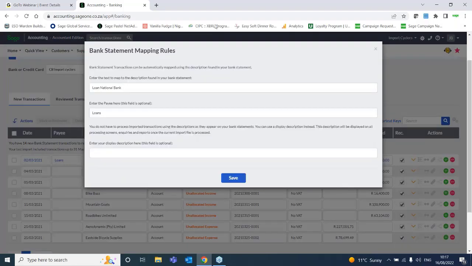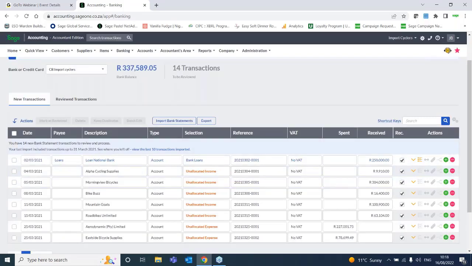And then if I want to, once I've created it, you can see, guys, bank statement mapping rules. So if you haven't set the account or whatever, it will be grayed out as mine was. Only once you've entered the information, it's going to say, okay, what do you want to see? Now, again, guys, if you have some numbers, you remove those. So for example, Loan National Bank, this is loans. I could enter a description here. So it's optional. This is what you want to see, and you can just say save.